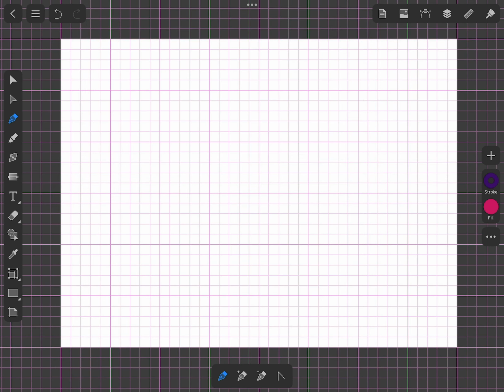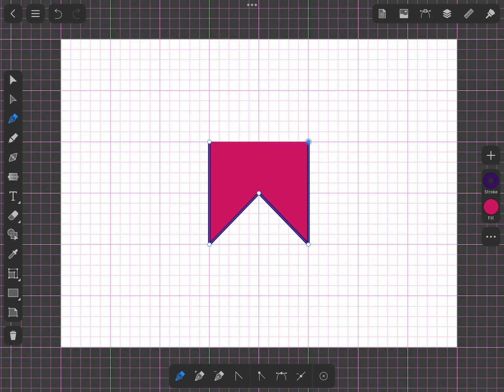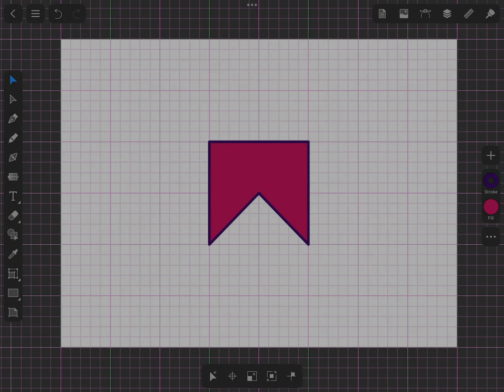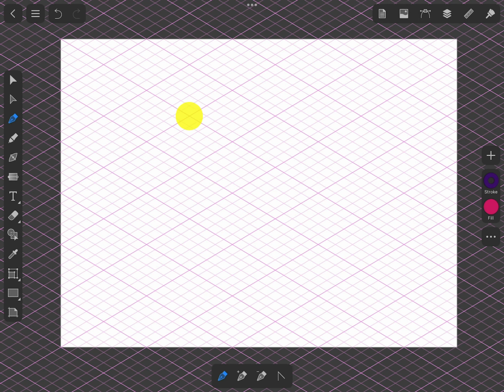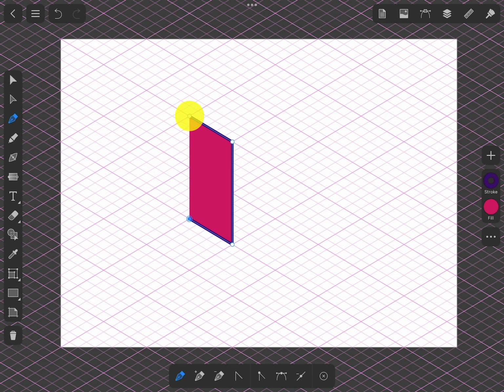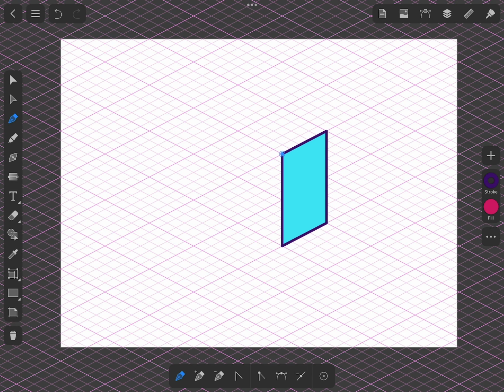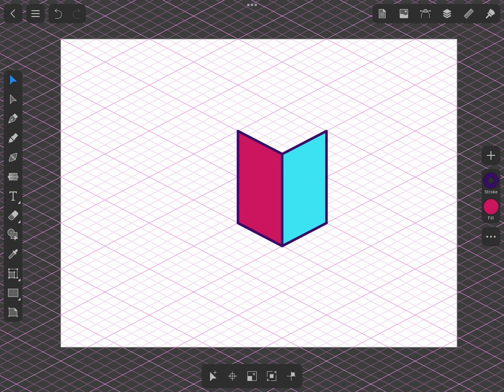Let's look more closely at different uses for each type of grid. Standard is a normal square grid and is perfect for general layouts, UI mockups, or anything that needs basic alignment. Isometric grid is made of vertical lines and intersecting 30-degree lines, while isometric 2 grid is its variation. Those grids are ideal for any two-dimensional illustrations.